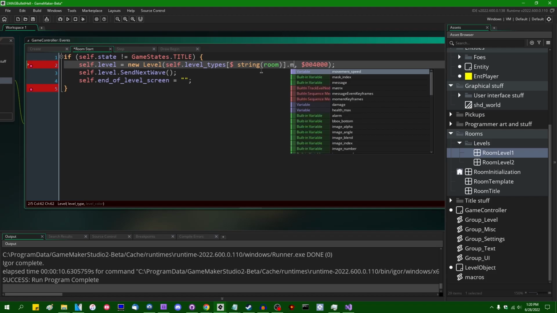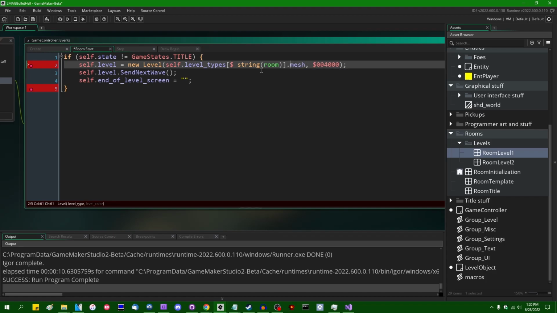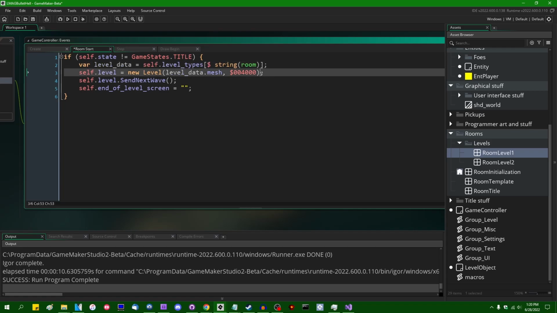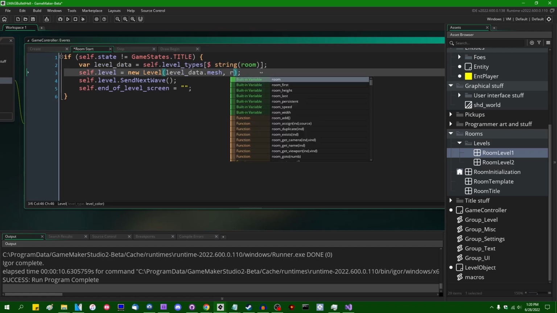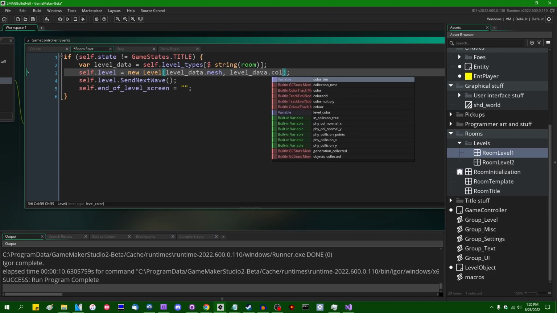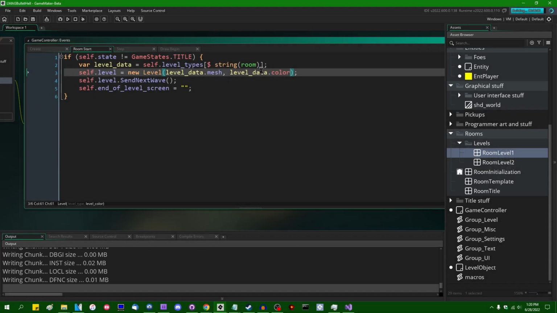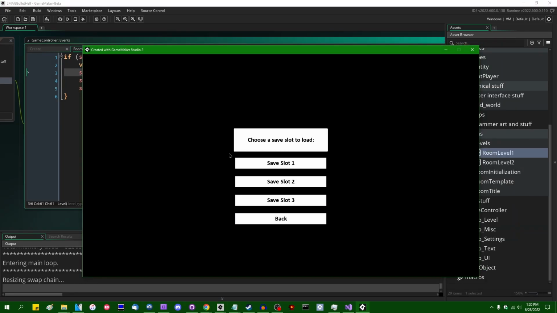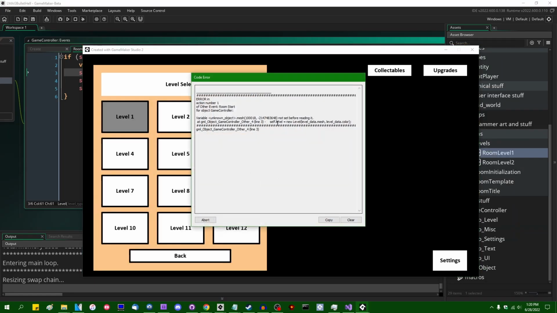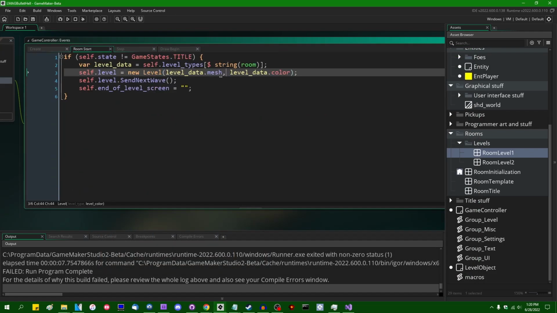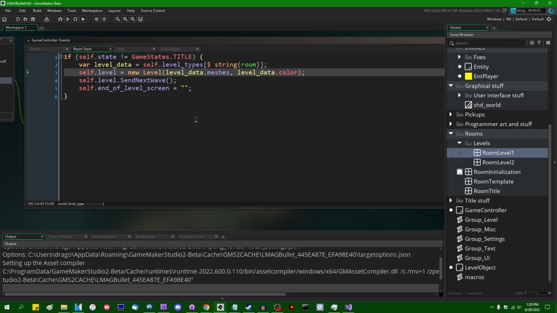The array is going to be .meshes, and the color, because I don't feel like typing that out constantly, the color is going to be level data.color. Hey. And I think this will actually work, and I think this will be easier than whatever I was going to do before. And it actually crashed because I need to decide if this variable is going to be pluralized or not.